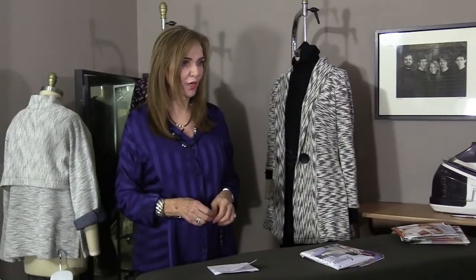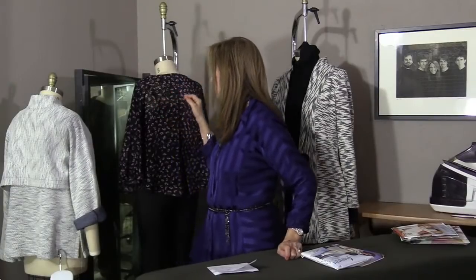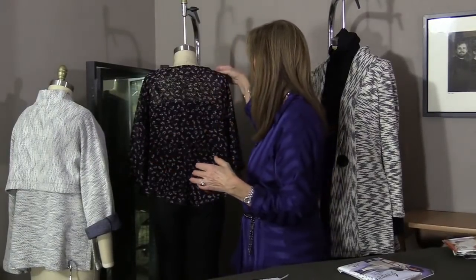It's amazing. How would you recommend widening the straps on the cowl tank to cover bra straps so it can be worn alone? Just cut them wider. Just literally cut them wider. The little strap, I think, is meant to be folded, and so it ends up being a half inch. So if you want it to be wider, just literally cut that piece wider. It's a separate piece right here.